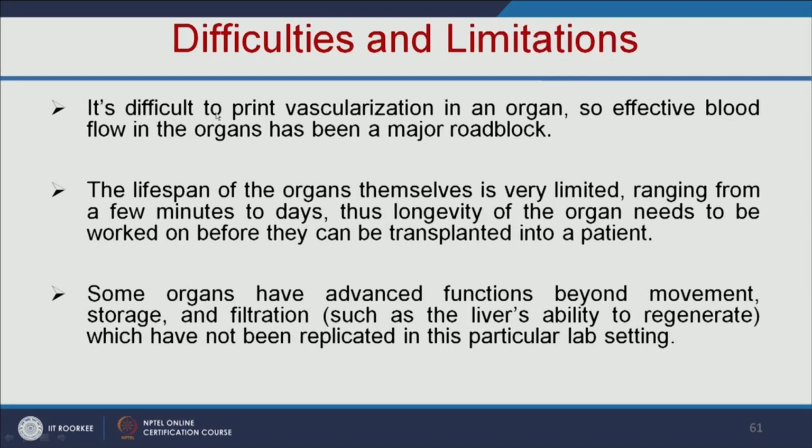So, let us see some of the difficulties and limitations in this organ printing technology. The main thing is it is difficult to print vascularization in an organ. Effective blood flow in the organs has been a major roadblock, and again the lifespan of the organs is very limited. It can range from a few minutes to days. So, the longevity of organs needs to be worked on before they can be transplanted into the patient. And some organs have advanced functions beyond movement and storage and filtration. For example, the liver's ability to regenerate has not been replicated in these lab made organs.